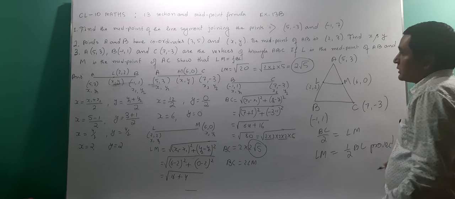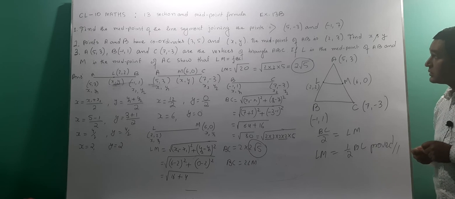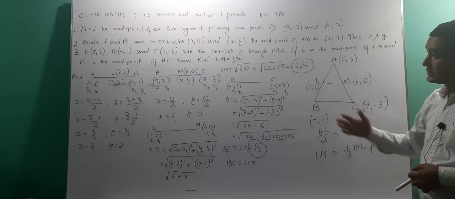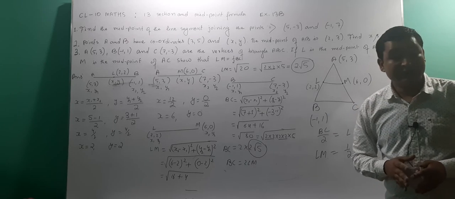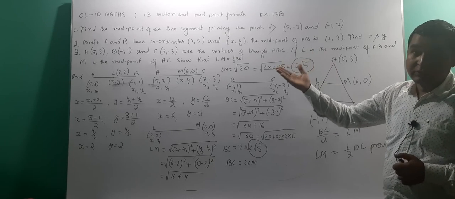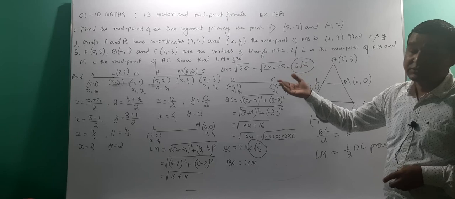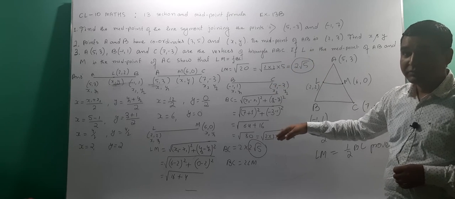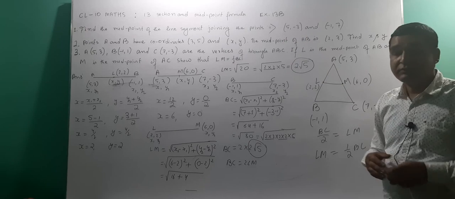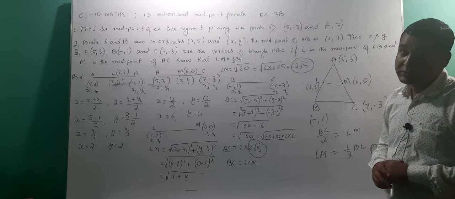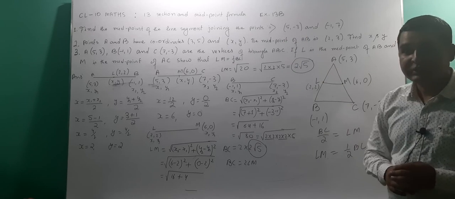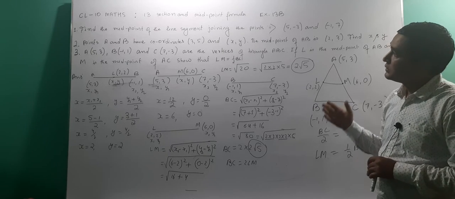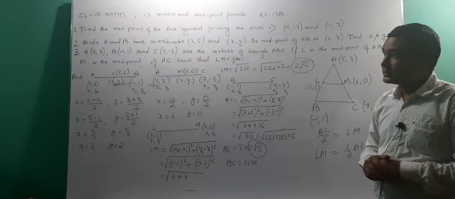Proved. This way we can do many sums by using the simple midpoint formula and distance formula. There are altogether 3 formulas: the section formula we already learned, the application of the section formula, the midpoint formula and the distance formula. We already learned all these 3 formulas in the beginning of this chapter. And I am requesting you all, first go through this video again and again till you understand.